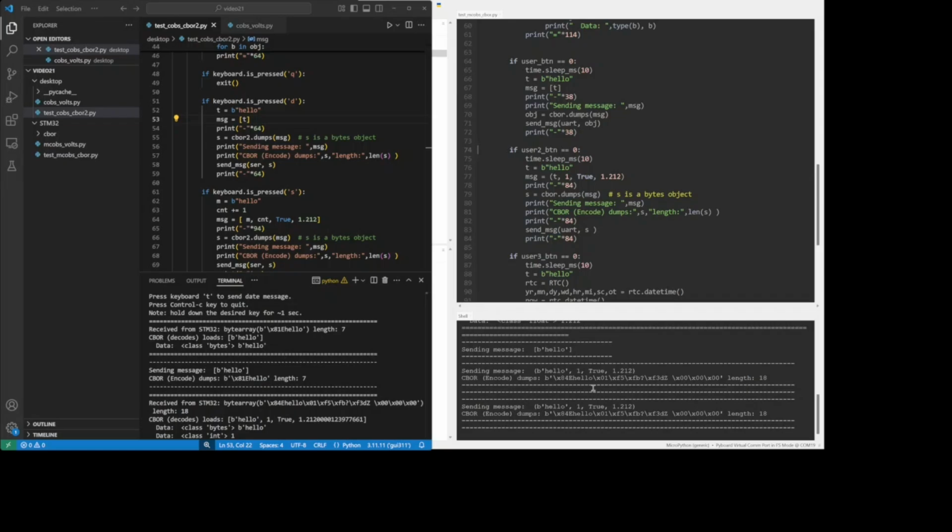You've got the 4 different objects encoded in this long string, which is 18 bytes. And it's easily decoded on the desktop. All right, let's look at the third example.